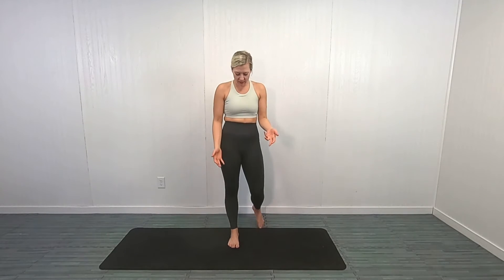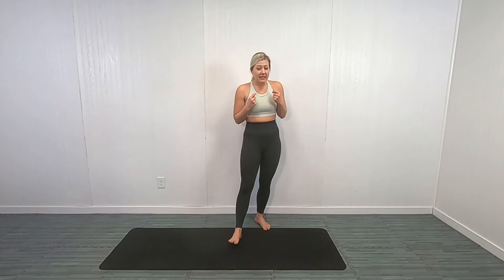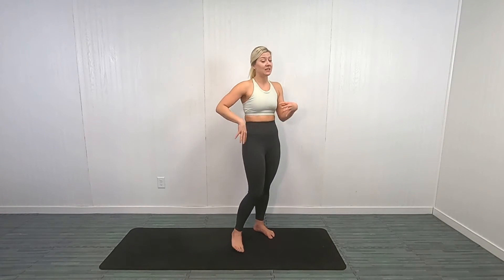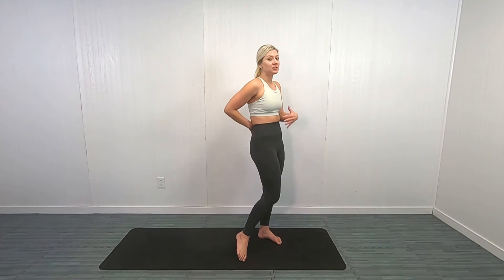Hello, you guys! I'm so happy that you guys are here with me today. Today we are going to be focusing on really doing a good deep stretch with our backs as well as our core, which honestly our back and our core work simultaneously together. So we want to make sure that they're strengthened, they're stretched out, they're ready to go, and that we're taking really good care of them.